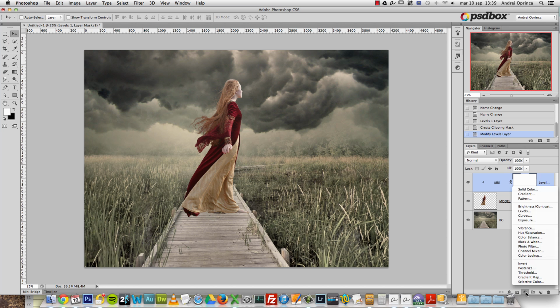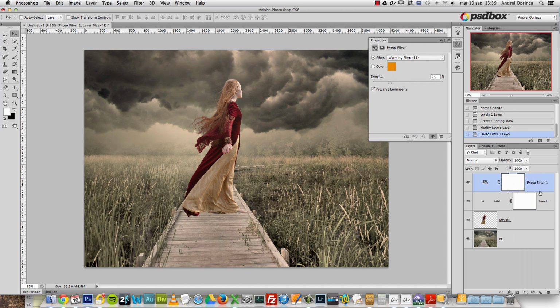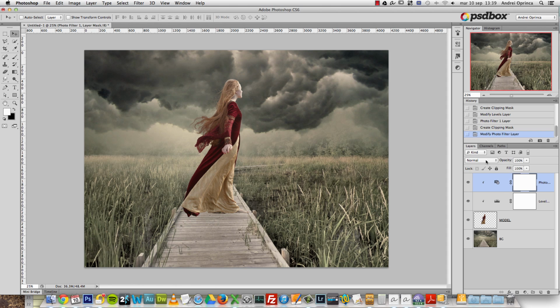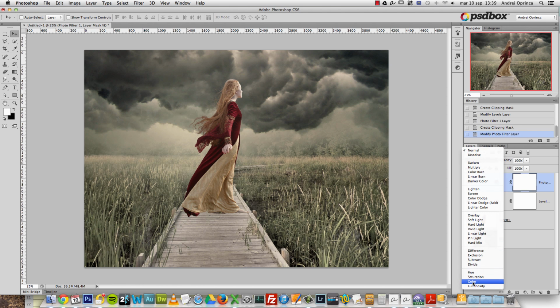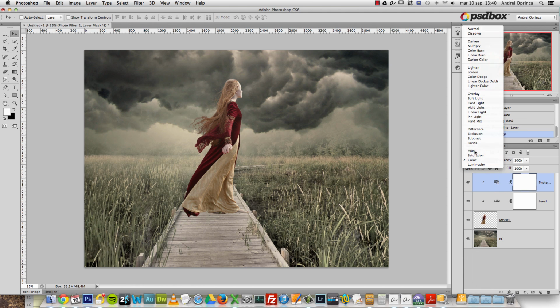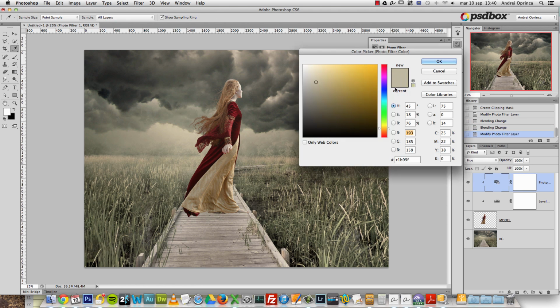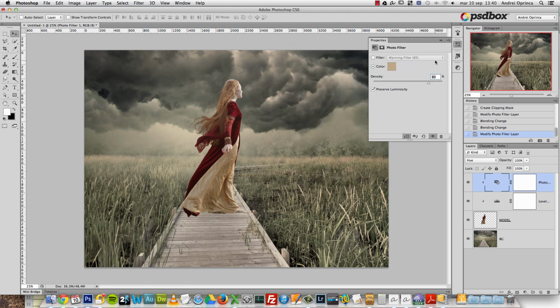And then you can also use, for example, photo filter. It's an easy adjustment, also clipped to the model layer. Okay, so just to give it that yellow tint, and let's see if we can sample a color. Well, I'll do it by eye. A color that is similar to the overall color of our background. And let's see if we can change the blend mode to color maybe, or hue. See what that gives us. It's the same result. Not too much of a change. Okay, something like that.